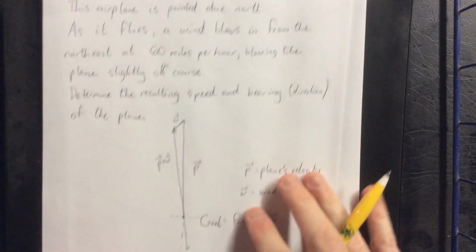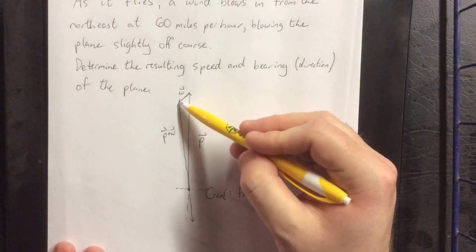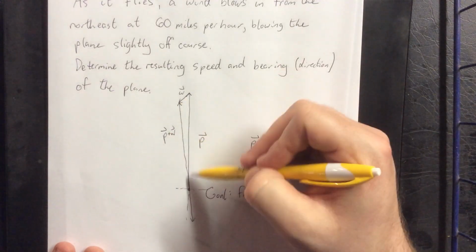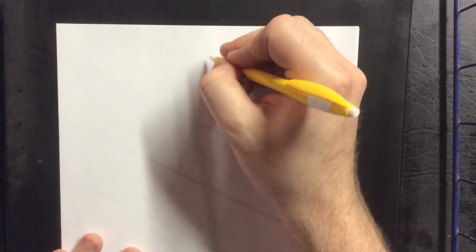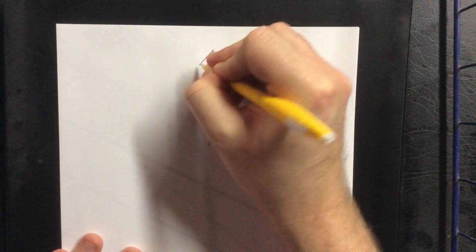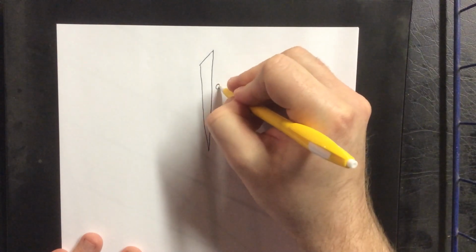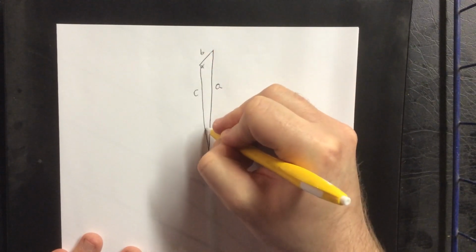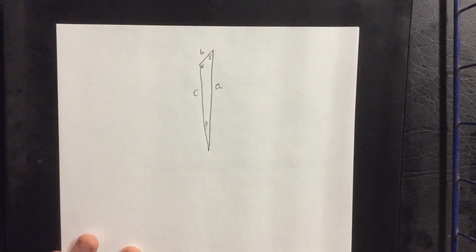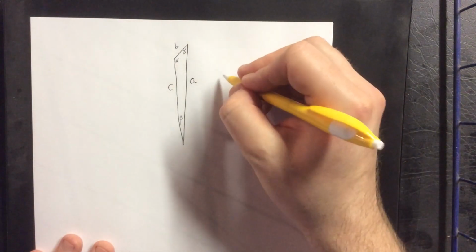I'm going to head back to this piece of paper for just a moment, and I'd like to point out that the vector p and the vector w and the vector p plus w, if we take away their directions, then what you have here is technically a triangle. Now, when you're dealing with a triangle, we typically call those sides A, B, and C. Across from A will be alpha, across from B will be beta, and across from C will be gamma. We know 3 of these pieces of information, and that's enough to solve the rest of the triangle.